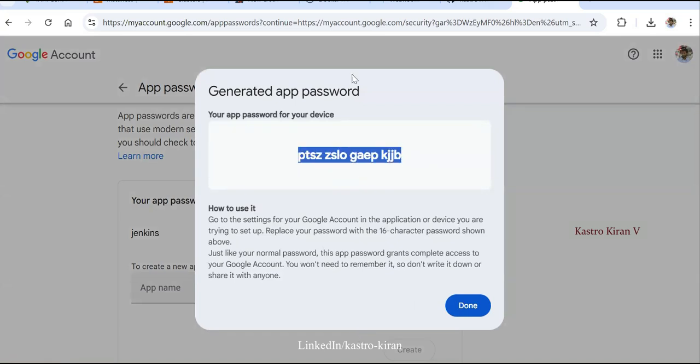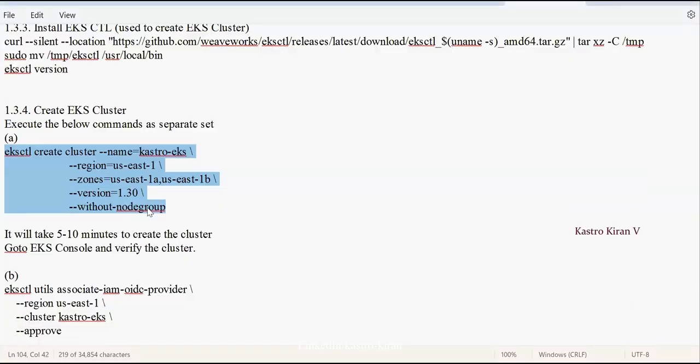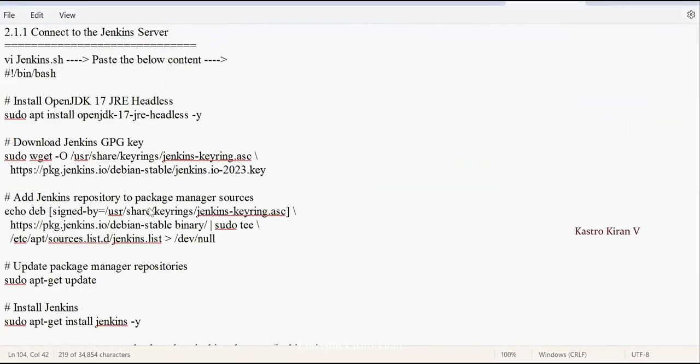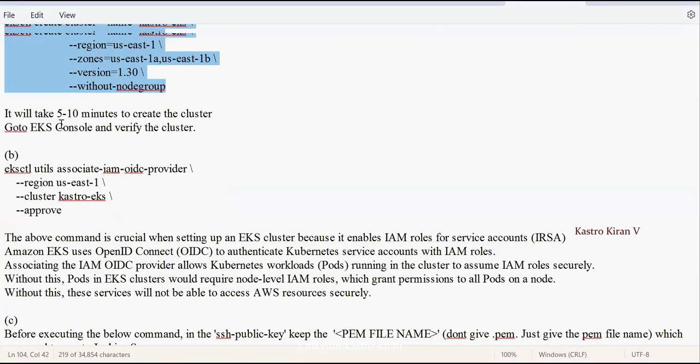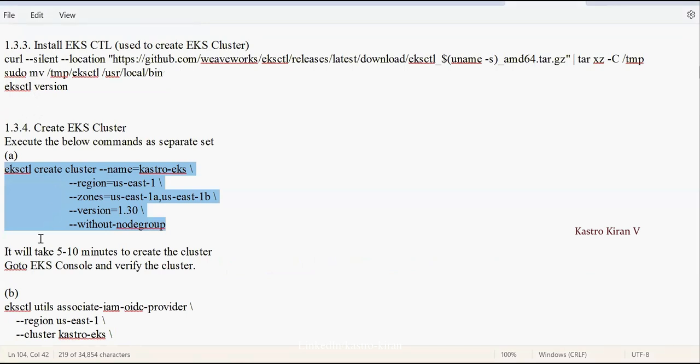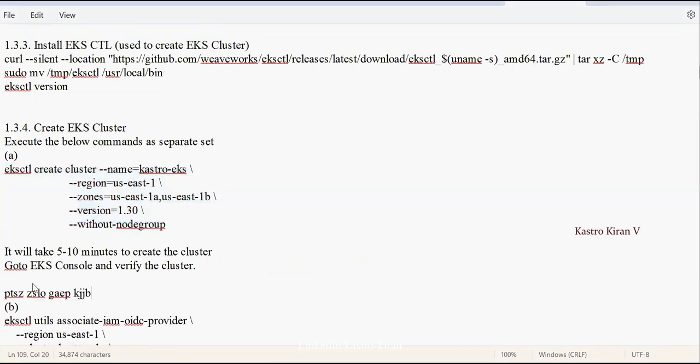This secret text you have to configure in Jenkins. But before directly pasting it, copy it and go to the notepad, and just paste it anywhere. Once I paste it, what you have to do is remove the spaces between these characters. Remove the spaces. That's most important. People often miss this. So remove the spaces between the characters, and copy this entire thing.